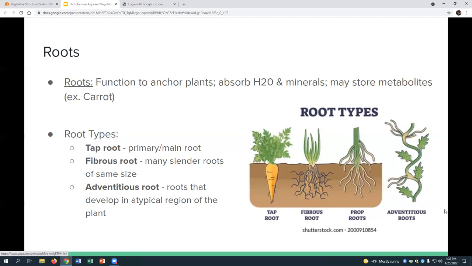Finally, we have adventitious roots, which is basically weird roots, right? It's a group of strange roots. So these are roots that are not necessarily coming off of the root part at the bottom of the plant. So we can see an example here, but instead of underground with these prop roots, we actually have some roots coming off the stem here. So this might be a sort of subcategory of an adventitious root. Or here in the example of an ivy, we have these roots actually branching out of the stem above ground between leaves, grabbing onto potentially a wall wherever they can. So these sort of strange roots that are not fully underground in the normal place for a plant root, we call adventitious. So they're taking advantage of whatever they can.